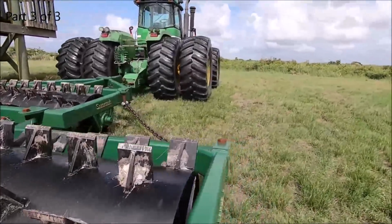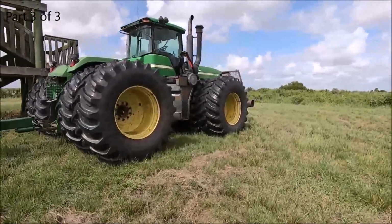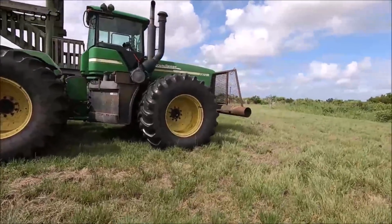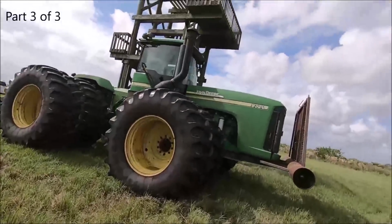They're like 8 wheels. The biggest tractor ever. Let me show you how the wheel looks.